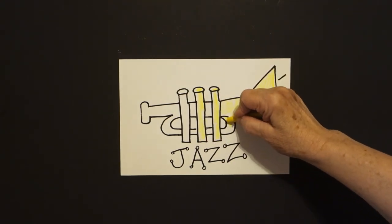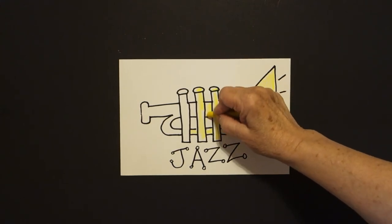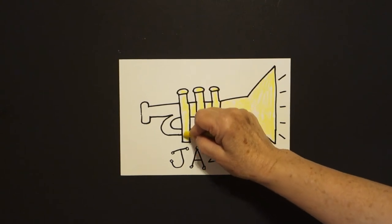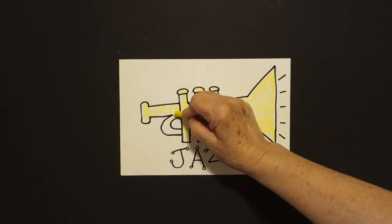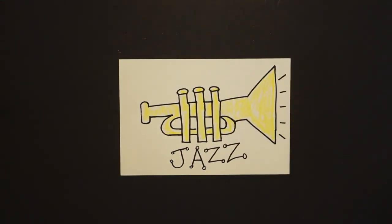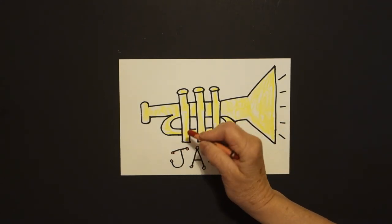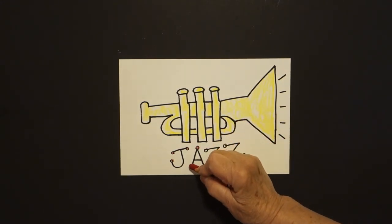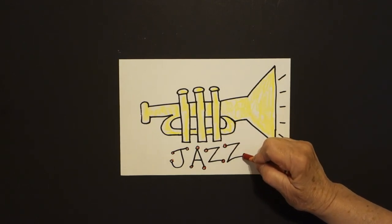Okay, so we're going to color in these spaces all yellow. Some of you might even want to double color, do one coat yellow, maybe do a yellow orange over the top, but I'm going to keep it simple and just do yellow. Okay, that's all. Now I'm taking my red, and just for a pop of color, I'm coloring all the little baby circles. Okay, and that's all.